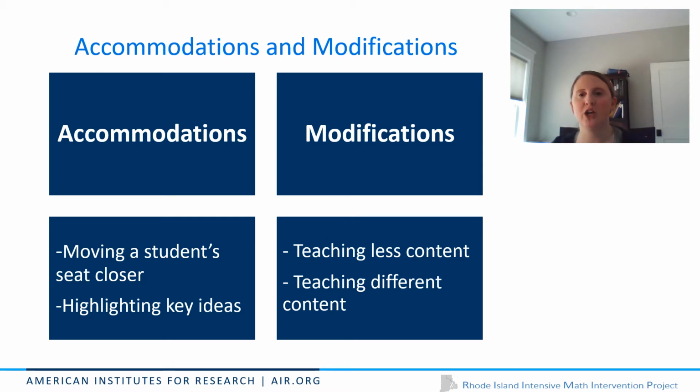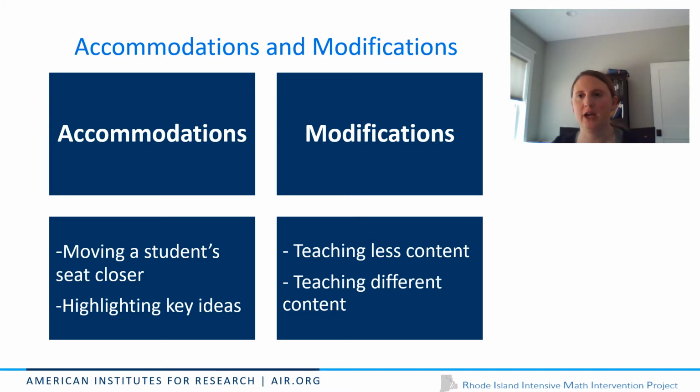Some examples of accommodations include moving a student's seat closer to the front of the room, calling on a student frequently to keep them engaged in the learning, or highlighting keywords in a word problem. Accommodations do not change the material. They just provide a small support to help a particular student or group of students, and as we've learned, they can be used in tandem with other strategies. In fact, some accommodations may be implemented universally, like an assignment notebook.